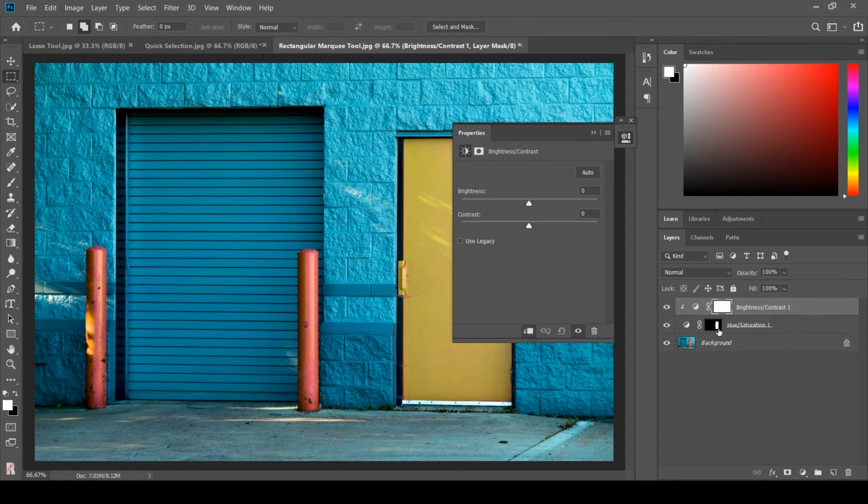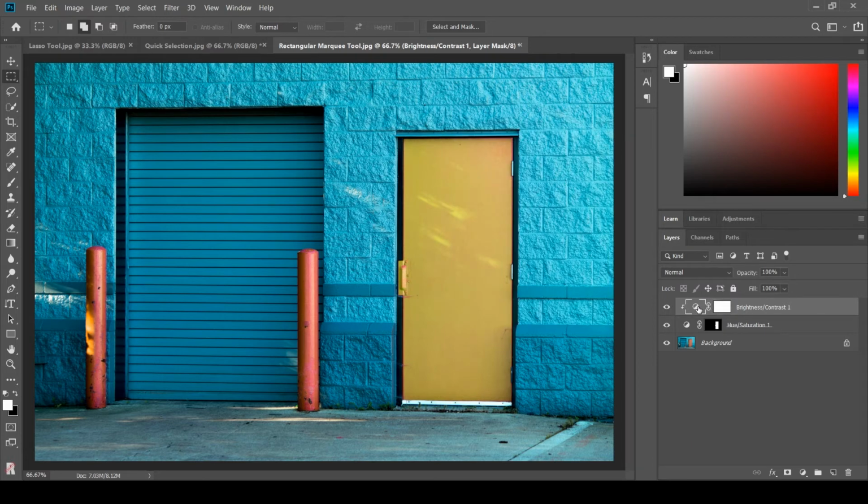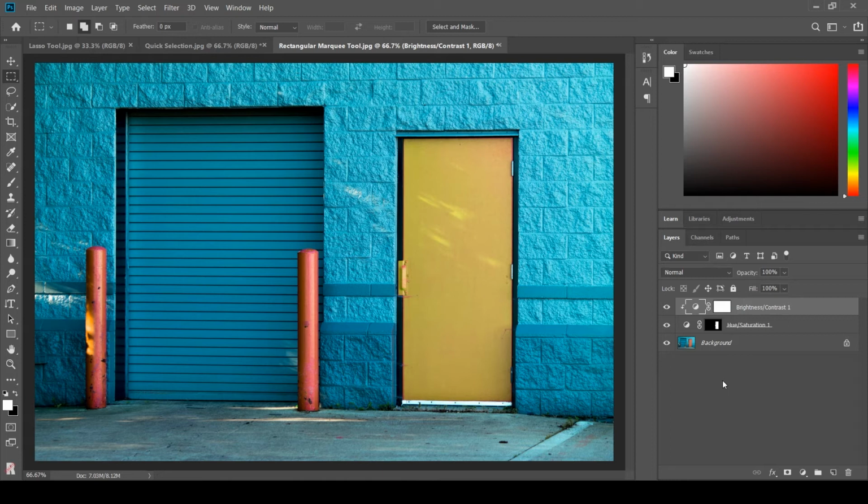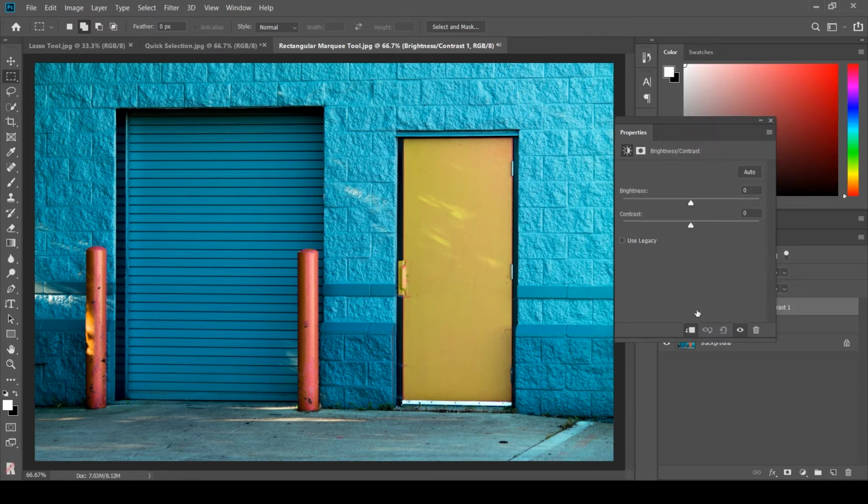So you can do that by clicking in between those layers. Now, if I change the brightness and contrast, it will only affect the door.